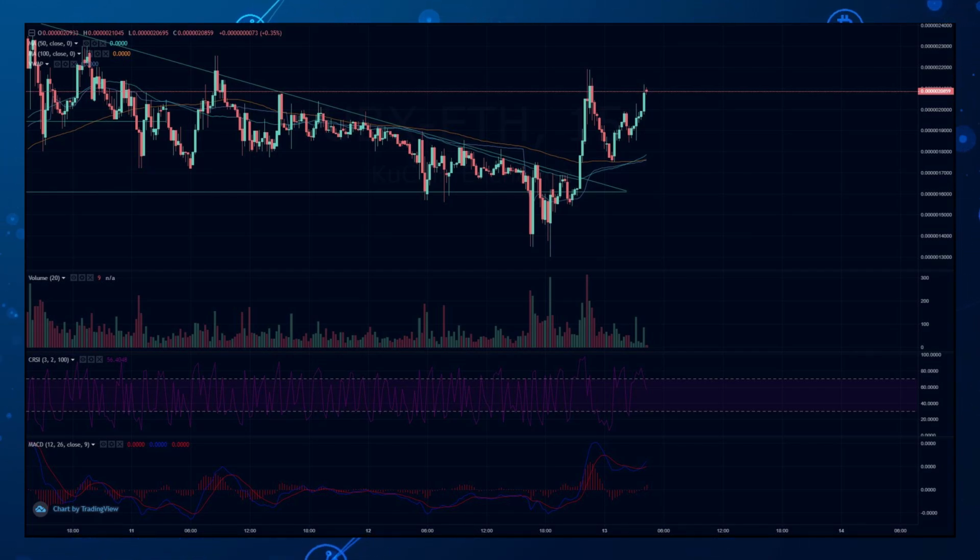I would then pay close attention to the RSI to see when it gets too high, around 80, and then start selling smaller positions until I get to my goal.